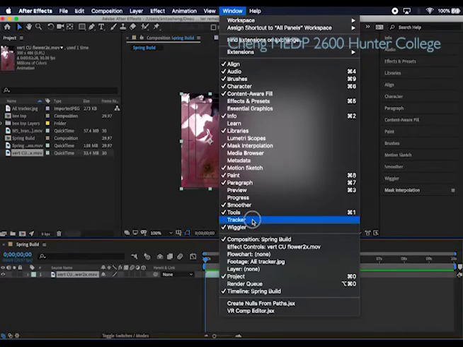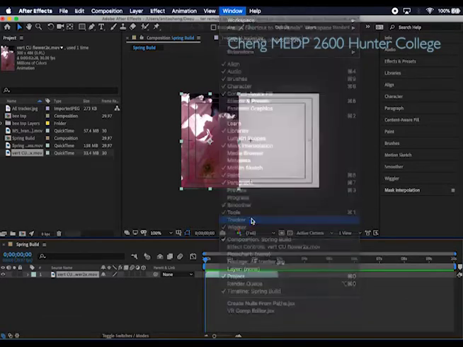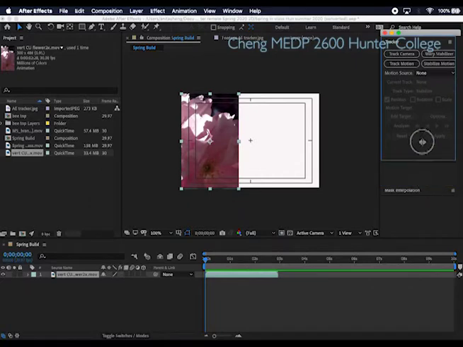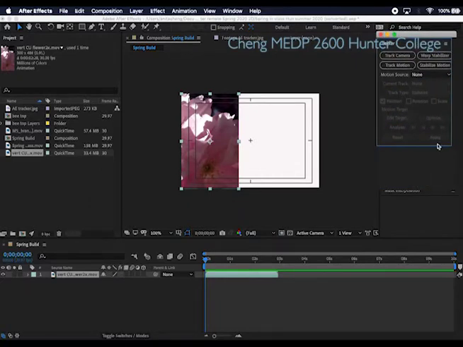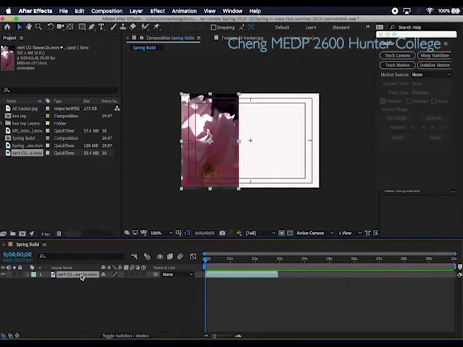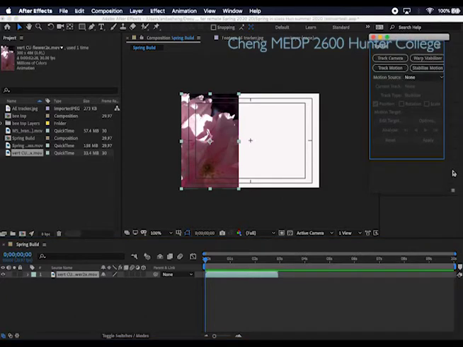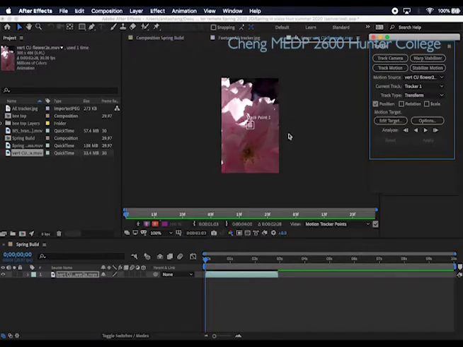So I'm going to pull out my tracker, window tracker. Remember, tracker is a menu that I like to have undocked by itself. So I like to have it open because it is easy for it to be partially open and you miss some of the options. I always make sure it's all the way open. And then with this layer selected, you can say track motion. And if you remember how to do it from last time, you can pause this video and challenge yourself. See if you remember how to do this.